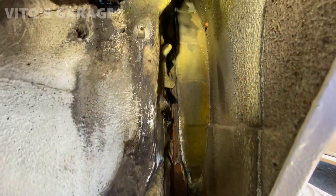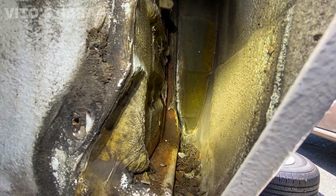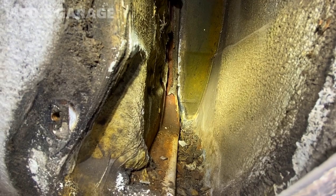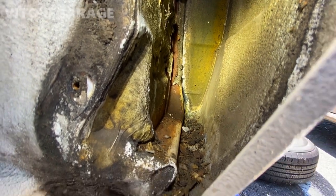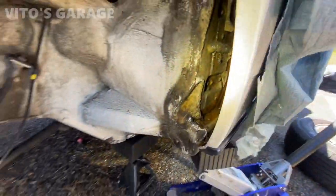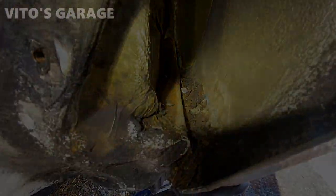So I'm gonna coat everything here with grease. I don't have time right now to actually sand this rust down or anything. So I'm just gonna coat everything with grease and clean everything up here as much as possible. Yeah, now mainly this debris right here on the bottom.